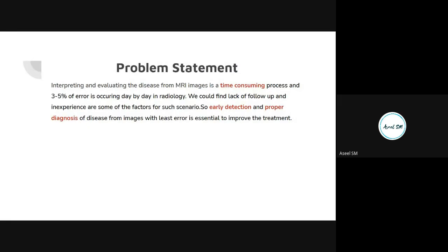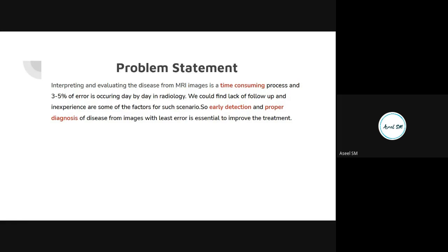So the problem statement. MRI scanning is quite a popular method in the medical field. However, interpreting and evaluating the disease from an MRI image is a time-consuming process. And according to some surveys, we can see that 3 to 5% error occurs day by day in radiology. After doing some study, we can see the lack of follow-up and the inexperience of some radiologists are the reasons for this scenario. So to improve the treatment methods, we need early detection and proper diagnosis of these diseases with the least error.